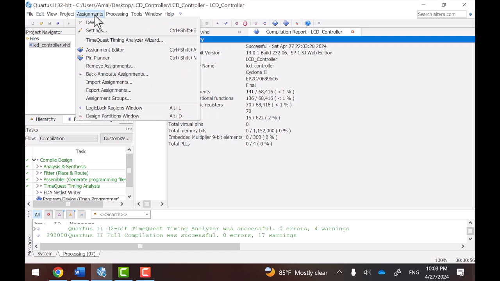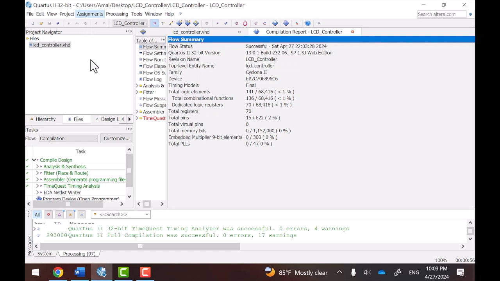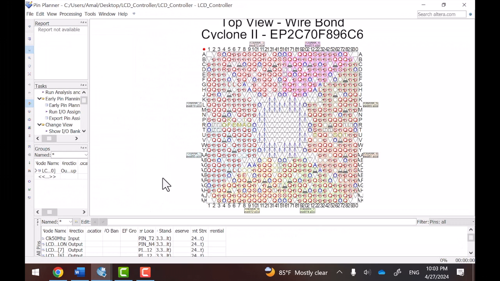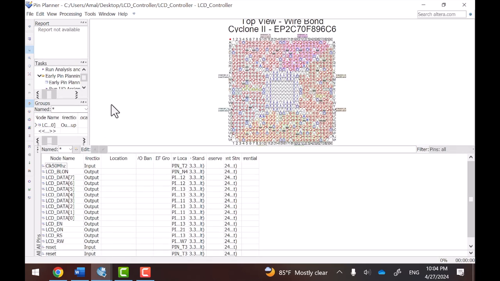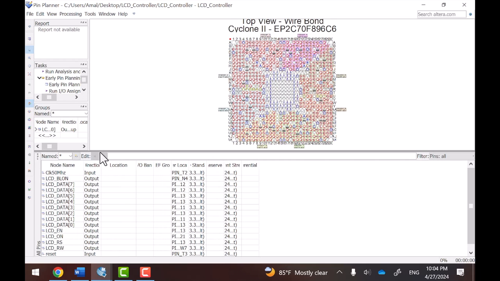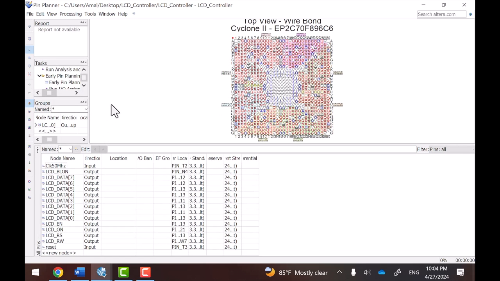So we'll go to Assignments, Pin Planner. And then we'll expand the pins panel. For each of the nodes or the pins, we'll be specifying the necessary location with the help of the manual of the DE2-70 board.